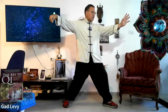Each movement, each action is balancing and centering. Where's my center line now? It's not directed at the point here. It's going this way. It's diagonal center. Pay attention to your center line when it's diagonal center.